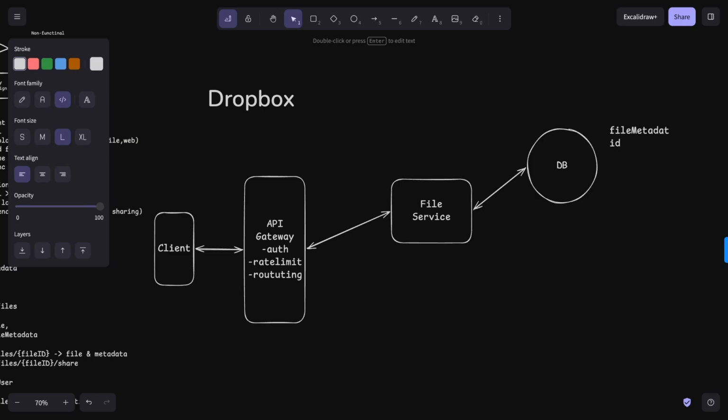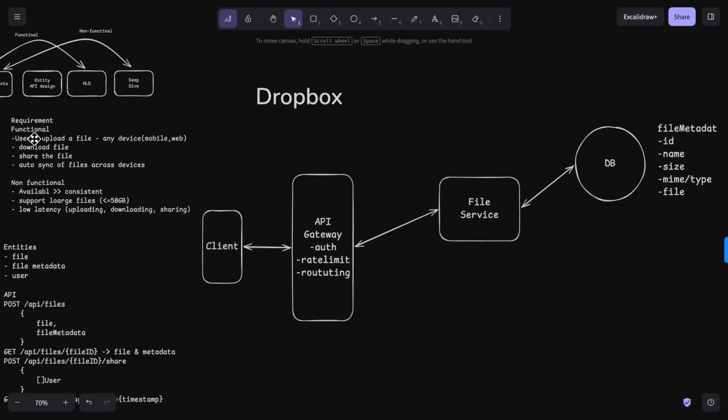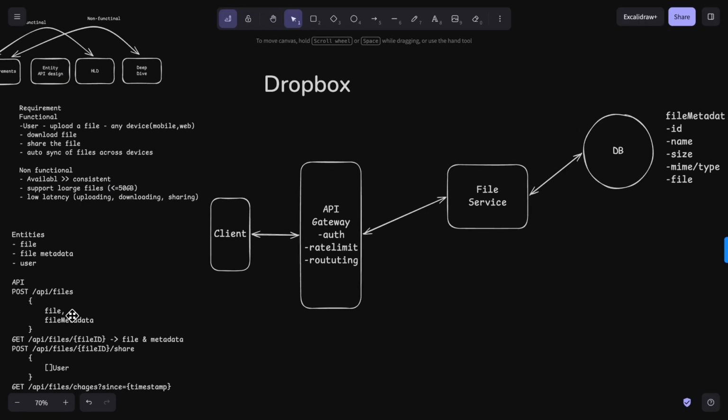It will contain an ID, then name, then size, then MIME type. It is basically what type of file, be it an MP4 file, a PDF file, an audio file, what kind of file it is, then the actual file.